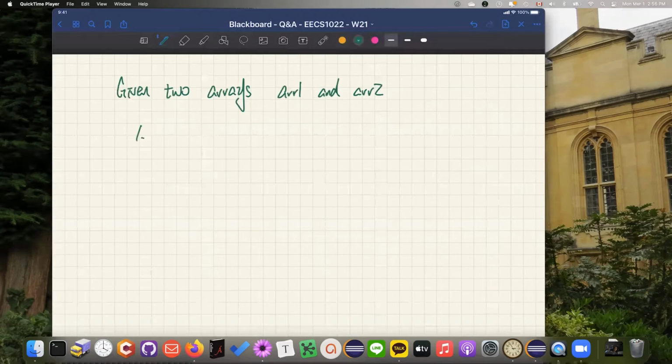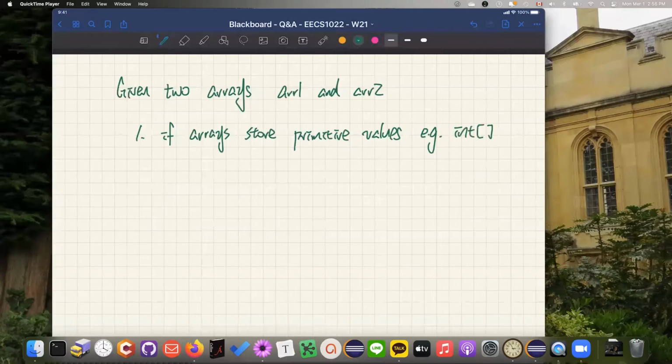If these arrays store primitive values, for example integer, which I just showed to you in the JUnit test, in that case you can say ARR1 dot equals ARR2. This will be okay. So this one I already showed to you.